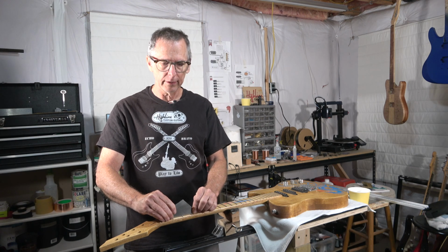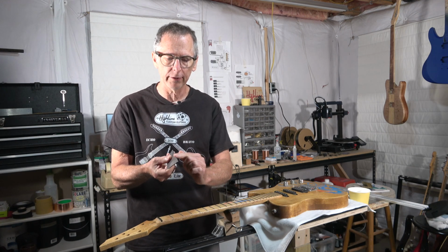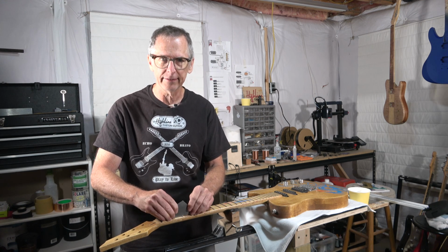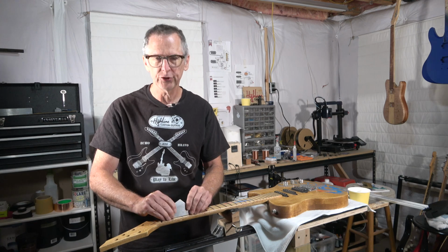You want to make sure that the surface, the precision ground surface, is absolutely flat to the frets and that you're not accidentally angling the tool as you check the frets.